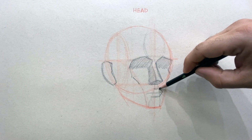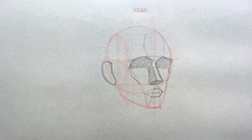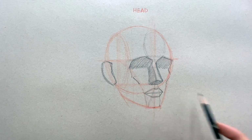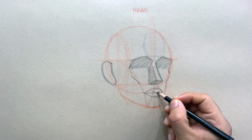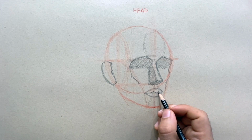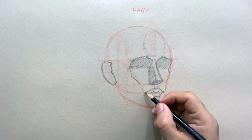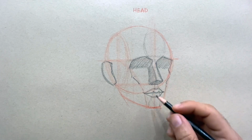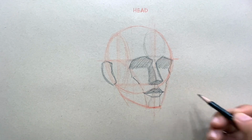You'll notice that on the side of the mouth that is faced furthest away from us, the pinch of those two lines is much tighter versus the other side. So those angles are going to be significantly sharper and flatter. I think the number one mistake is that people tend to draw the mouth a little too forward facing. When it's at this extreme of an angle, that one side is going to be significantly shorter and the angles are going to be a lot wider.